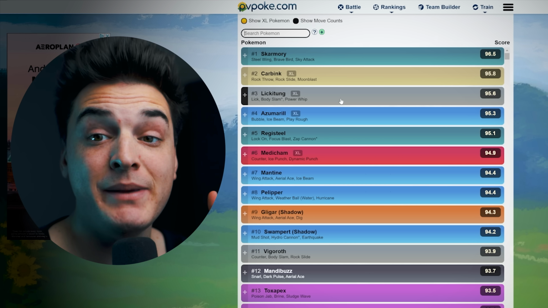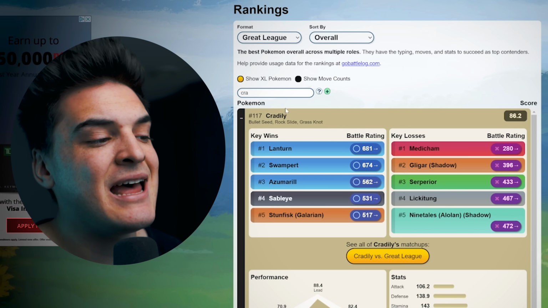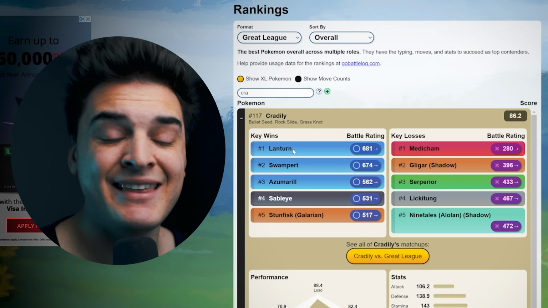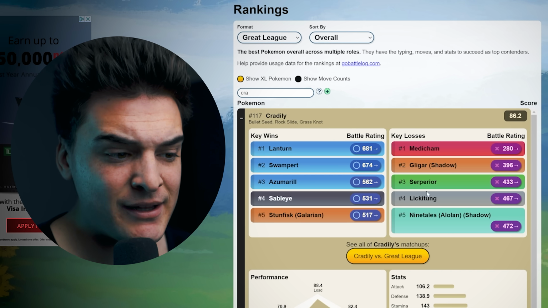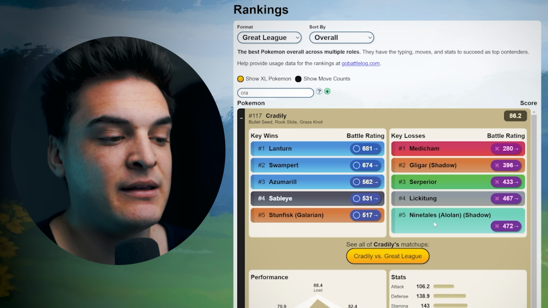However, another Pokemon that beats a lot of these top Pokemon is going to be Credilli. Yes, Credilli, a little bit of a forgotten Pokemon, but with Bullet Seed, Rock Slide, and Grass Knot, it is able to beat a lot of top meta, and especially being able to beat things like Lantern, which again, like I just mentioned, will probably become pretty popular. I think Credilli is a great consideration this season, and really only loses to things that I don't see being as popular this season, like Medicham, Gligar, Superior, Lickitung, and Ninetales.